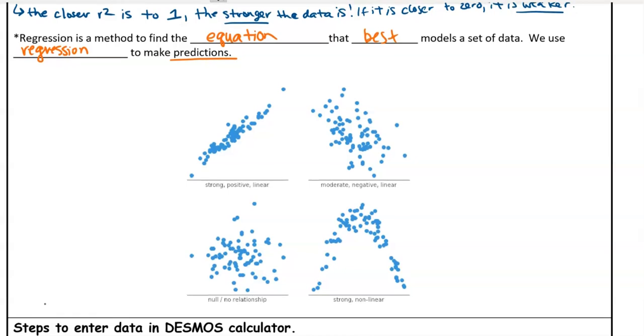The first one here is a strong positive linear equation. Notice how the data doesn't stray too far from this visual of a line. The data stays pretty tightly packed in. There's not a lot of points coming out. This little point's probably the most far out point from the rest of the data, but otherwise the data stays pretty tightly compacted along that visual line we see there. So this is a strong piece of data, and we can say that strong means tight. All the little dots are very tightly wound together.